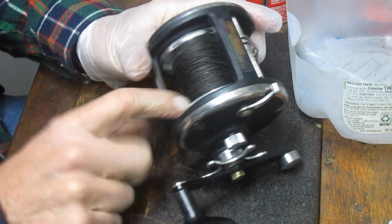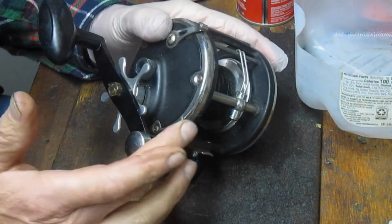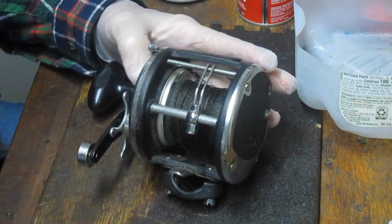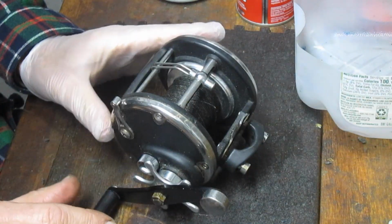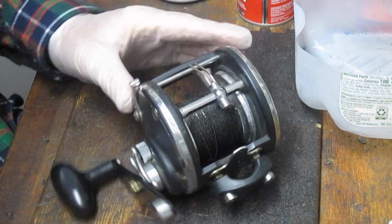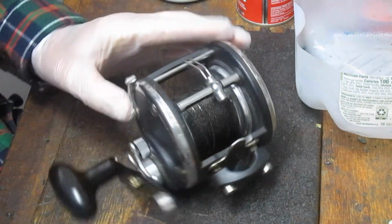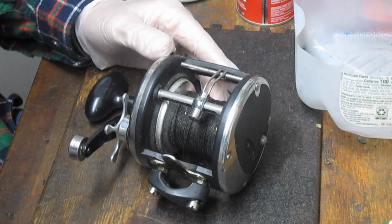It appears to be an aluminum spool, graphite case. I'm not sure if it's stainless trim rings or not. Nice setup overall. If you have one of these, we're going to show you how to take it apart and clean it, lubricate it, service it, and so on. If you don't have one of these, or you're thinking of buying one, it'll give you an idea how the reel is made, and it'll show you the components inside of it and how it basically operates.